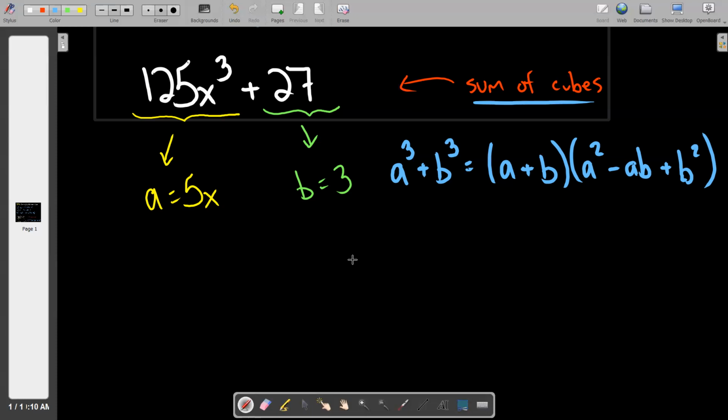Good, good. So here's what this is going to look like. Whenever I factor cubes, I'm going to build short set, long set. Before I even get started, I like to build my short set, long set. And now I'm going to just very faithfully apply the factoring formula, which says in the first set to do a plus b. So what is my short set going to look like? 5x plus 3. It's quite literally a plus b.